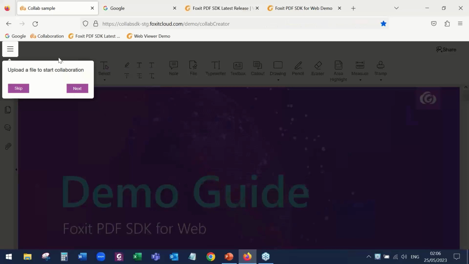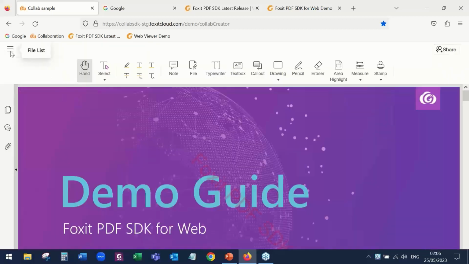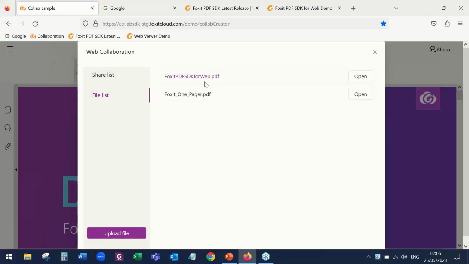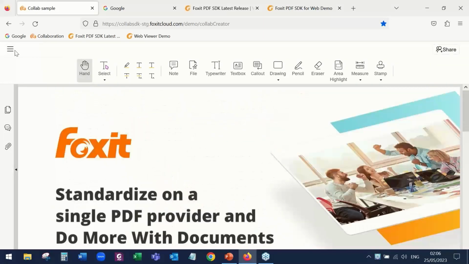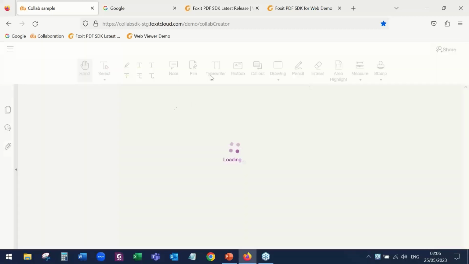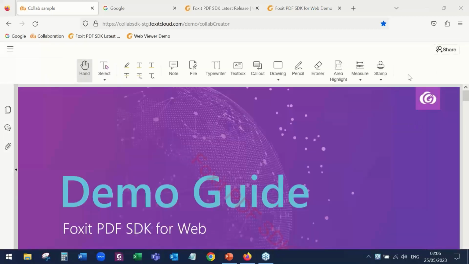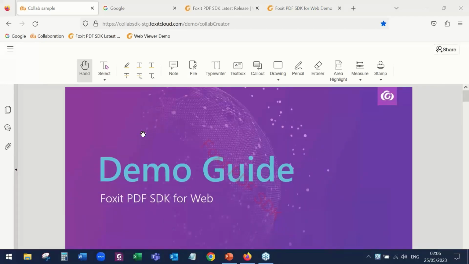demo. Okay, so I have my browser open here, and as you land on this page, you can choose to upload a file or just skip this step completely and use the preloaded file in the browser. So I'm going to hit skip for this and just use the default file. You can also go up to the top left and look at your file list. So we have this purple PDF that you can see in the background, and there's also another option then. I will just open. So I will now go back to the first file, and your files will appear there as you upload them. I will just zoom out a little bit here.